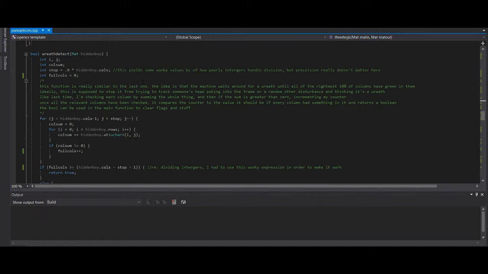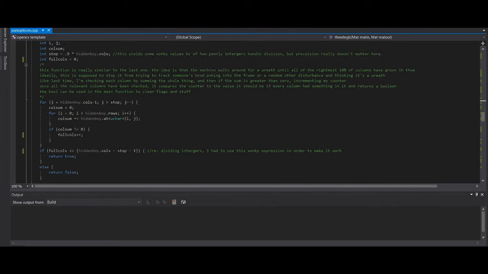Since I'm using a really low resolution image for testing, this ends up giving me something that's pretty far off what it's supposed to be. But in an image that's like 1024 by 720, or whatever the resolution of the camera ends up being, a fraction of a pixel one way or the other doesn't matter. The point is that we're looking at the right-handmost 10% of the screen.